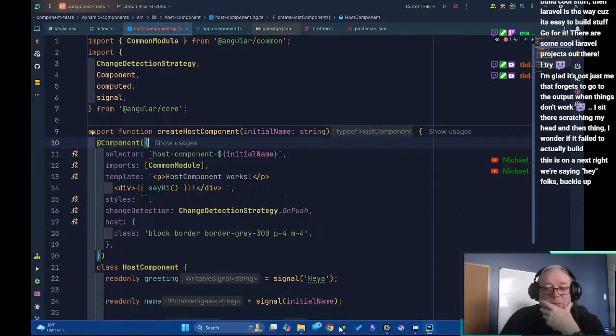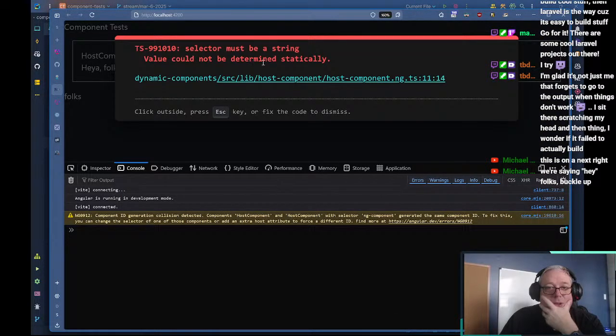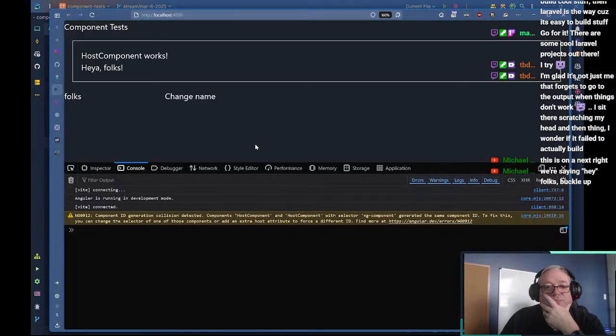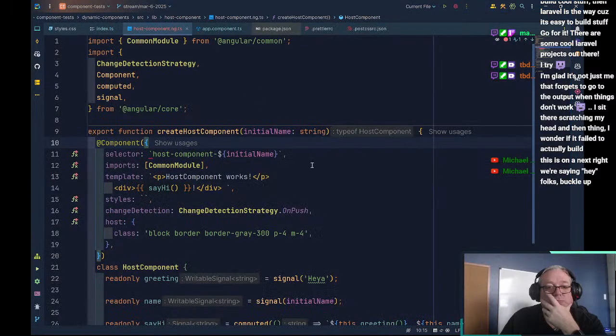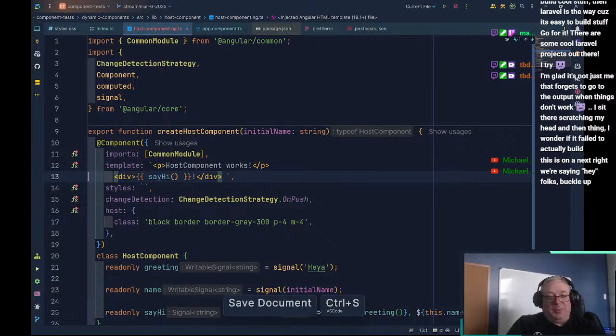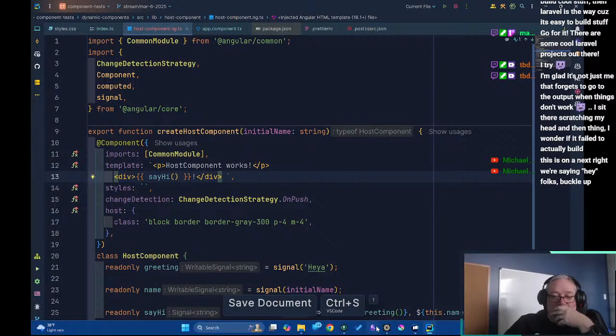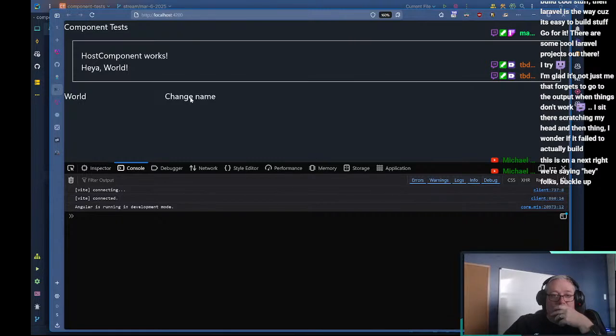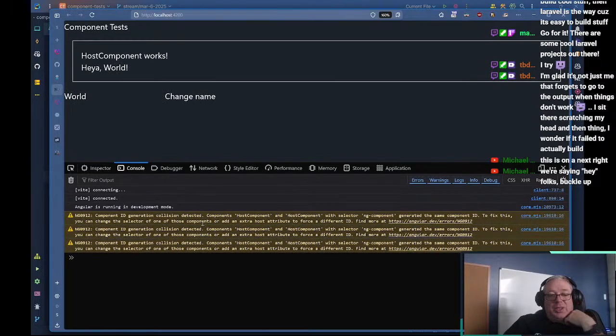Oh, it's just complaining about the, yeah. It still wants to statically analyze that component, even though we're dynamically generating it at runtime. So anytime we change the name, we're going to get host component and host component. Or add an extra host attribute to force a different ID.